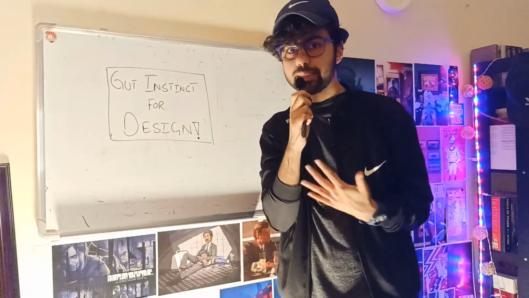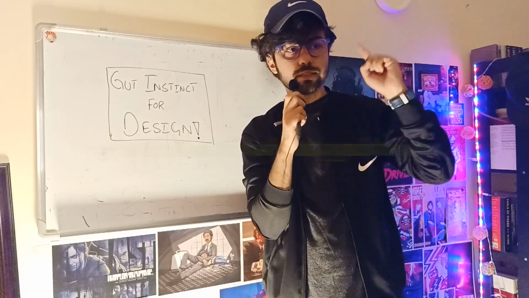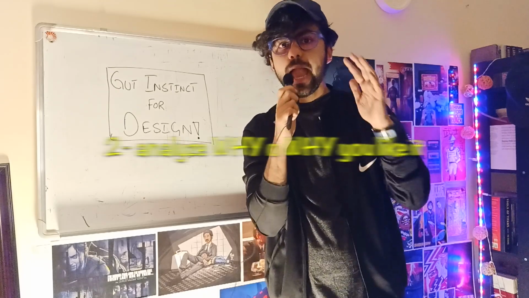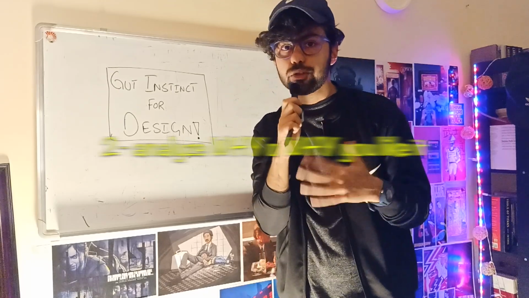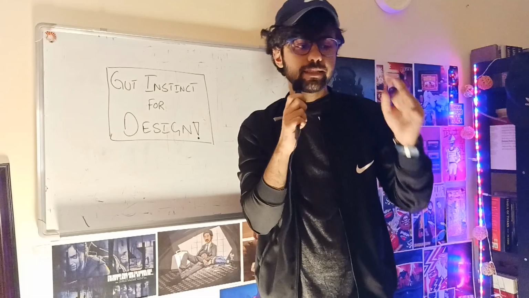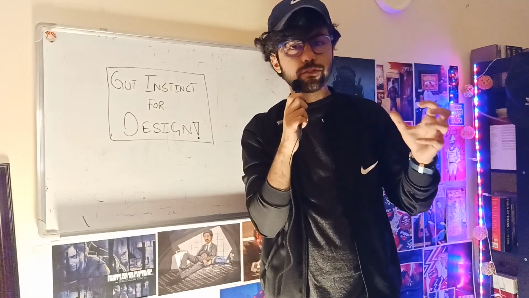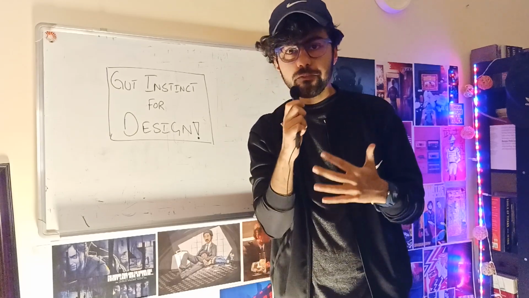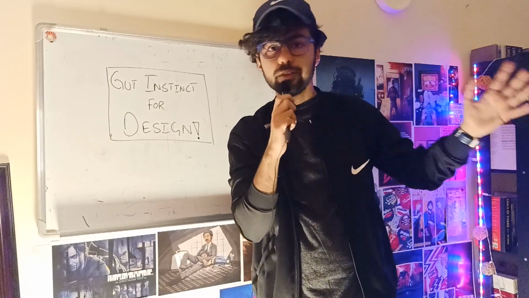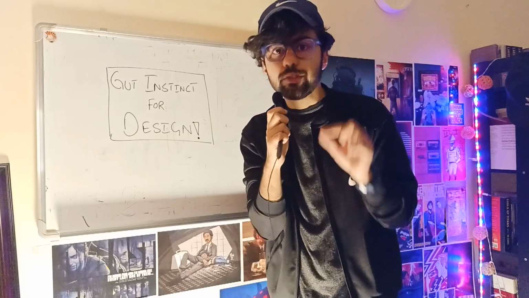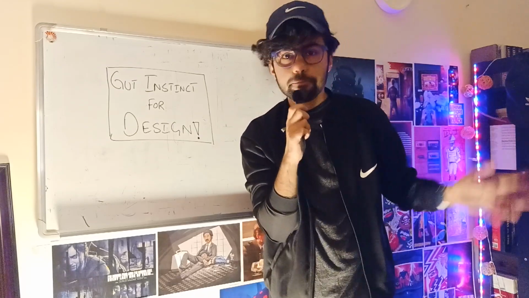Okay, now to develop this instinct, there is a two-step process. Step 1, find a design that looks good to you. And step 2, analyze why that design looks good to you. So let me repeat it again. Step 1 is finding a website or mobile application that looks really cool to you. It doesn't need to be perfect, it doesn't need to be liked by everyone else. Whatever you like, that is good enough to start. Step 2 is you need to analyze why you like that particular design.